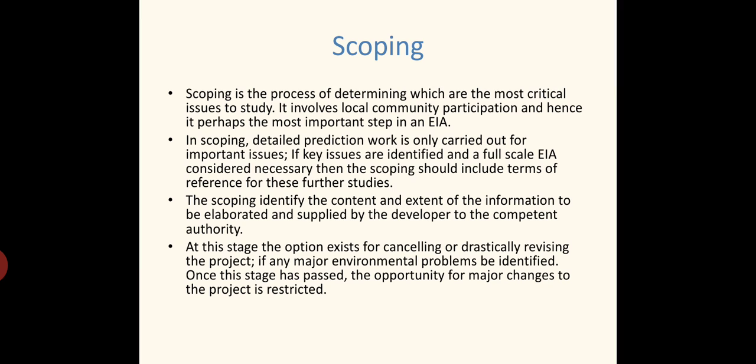See, whatever major issues to the environment are there, everything is discussed during the scoping stage itself. Once this stage is passed, that means the major obstacle is cleared. So every possible environmental effect has to be discussed at this stage, and active common people participation also is to be assured during this stage. Once this stage is cleared, then it is very easy to implement the project.